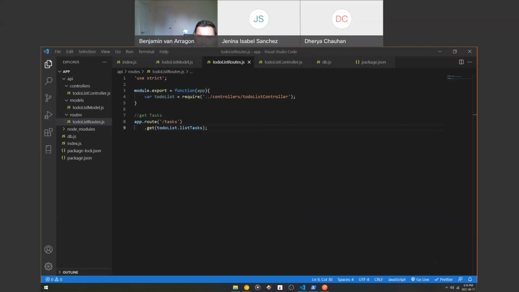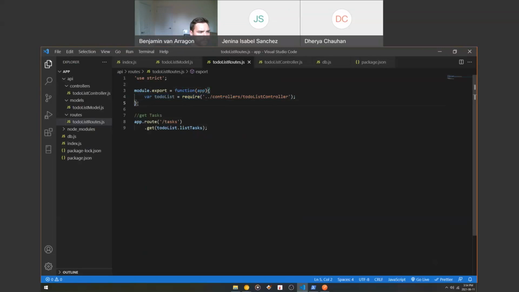Are you guys getting any of these errors? Getting the same error. Okay, that's good, or at least we're in the same boat. Oh, I know why. This module.export function app is not using app because this is in its own braces.